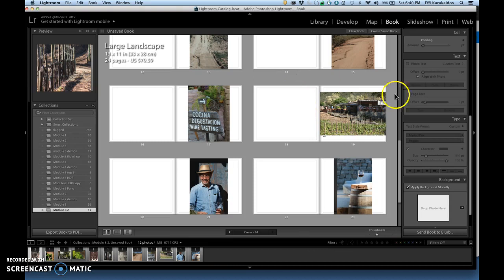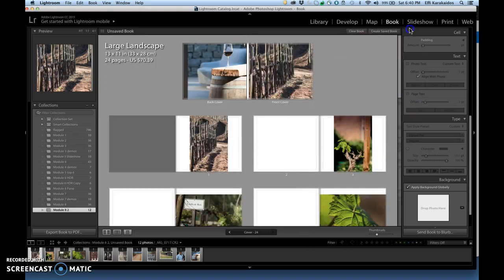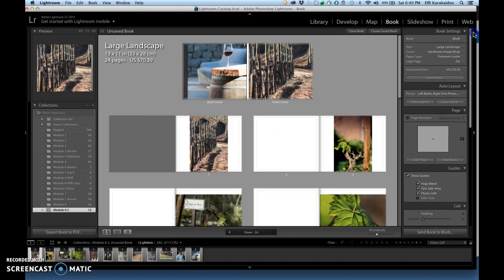But here, having the left page blank, the PDF would simply be an image, a blank page, an image, a blank page. It wouldn't show it in this layout. So I'm going to change it so that the left page also has one image per page. I'm going to go here in Auto Layout in Preset and choose Edit Auto Layout Preset.